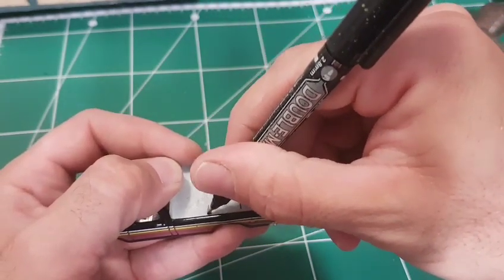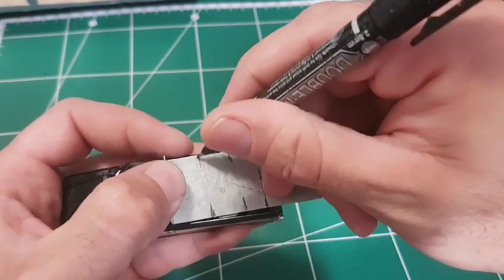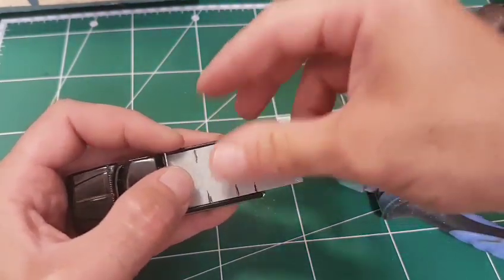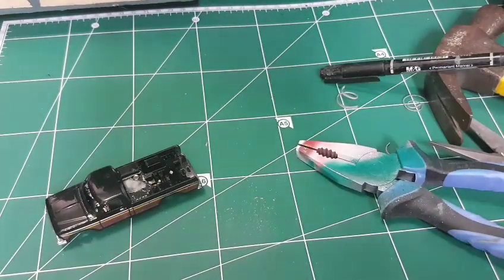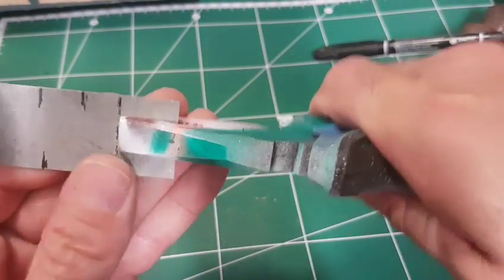The main focus with creating this part is to use one metal sheet for the entire piece. Therefore, it will hold both the bed and also the tailgate in one continuous part.